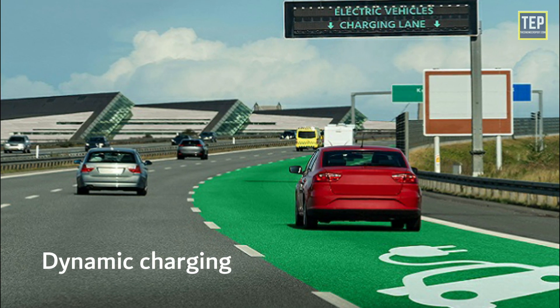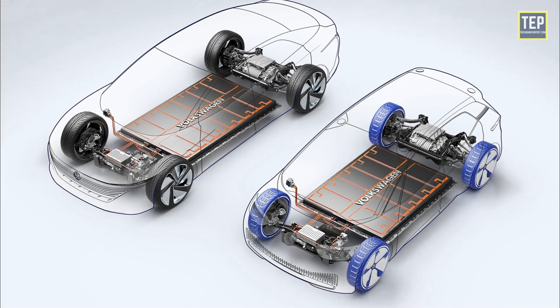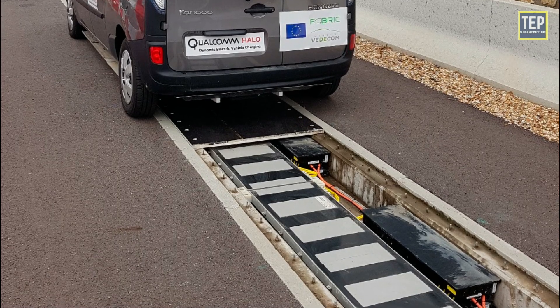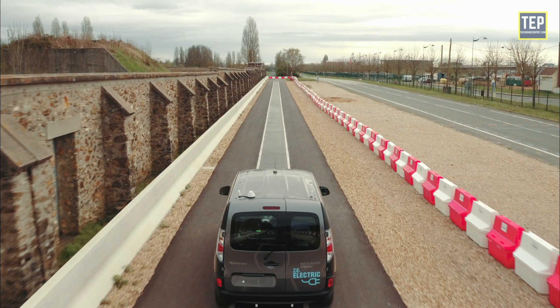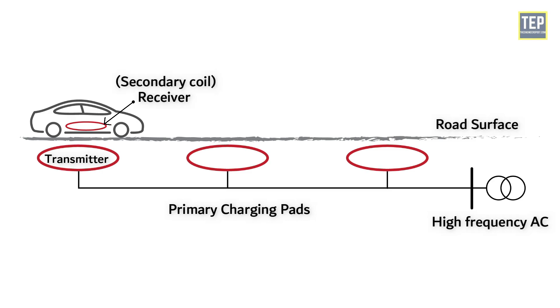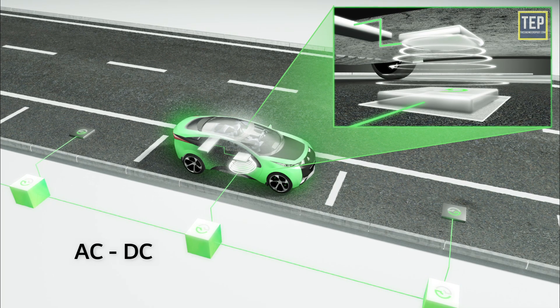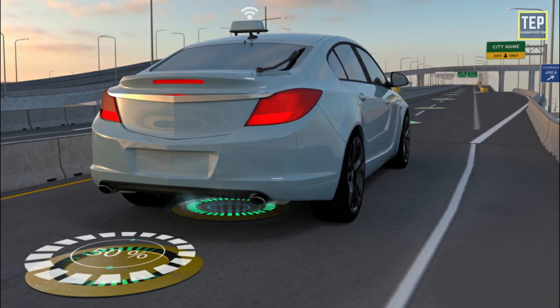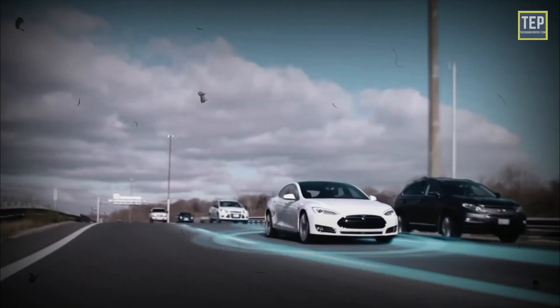Dynamic charging is the other way to charge a car wirelessly. In this type of wireless charging system, the battery size is reduced and vehicles are charged while in motion. It uses the same technological principles as stationary wireless charging, but the charge points are embedded in road networks so drivers can top up their cars as they drive. The transmitter is enclosed with a primary charging pad installed beneath the road's concrete along the pathway with high-frequency AC. The receiver, held with a secondary coil, is placed below the front of the vehicle with a power converter and battery management system, converting high-frequency AC into DC to charge the battery bank. The coils emit an electromagnetic field that is picked up by vehicles driving over them, and this would result in less stationary charging as vehicles can travel longer distances without losing charge.